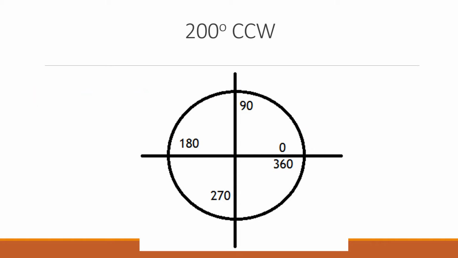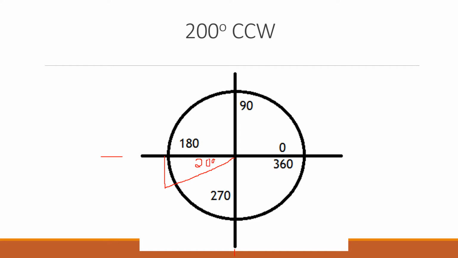Okay, 200 degrees. 200 degrees is between 180 and 270. 200 degrees is 20 more than 180. Wait a minute, Bizzuto. Could I say it's 70 less than 270? You could. And technically, you would make the same triangle either way. It really doesn't matter. I think it's easy just to say it's 20 more, but if you want to go ahead and say it's 70 less than 270, be my guest.